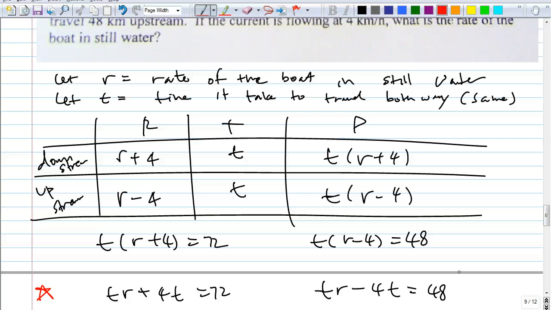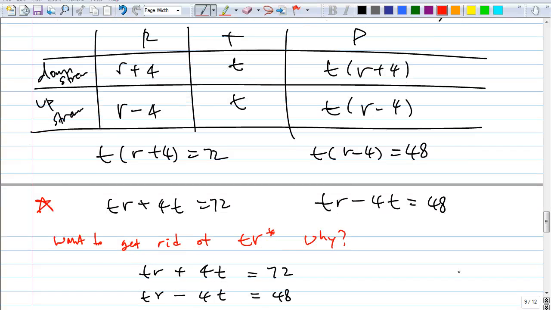Don't get rid of the 4t, but get rid of tr. Get rid of the one with 2 variables in it. Then you could get an equation with 1 variable, and we could figure out what that is, right? Whereas if we do it the other way, it doesn't really help us. So you're right. So how do we do that then? We should do what first? If I want to get rid of the tr, I should multiply by -1 to either one of these equations, right? I multiply the bottom one.